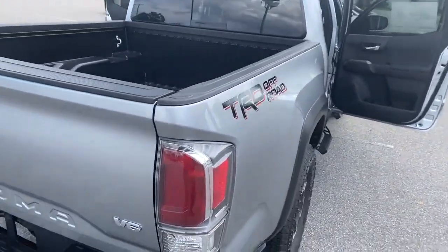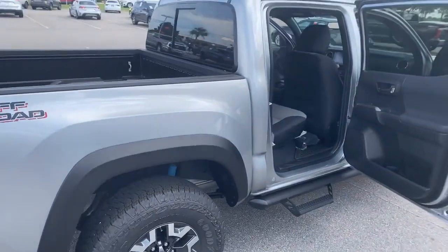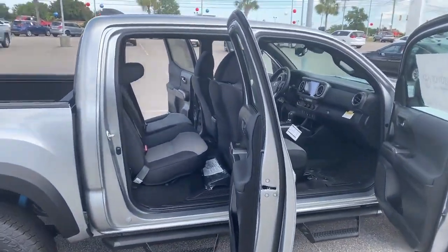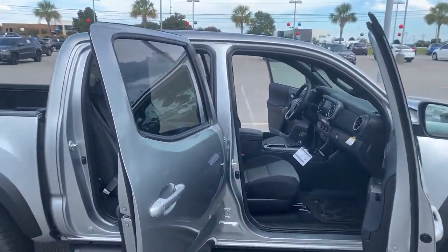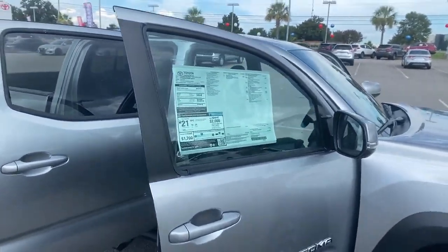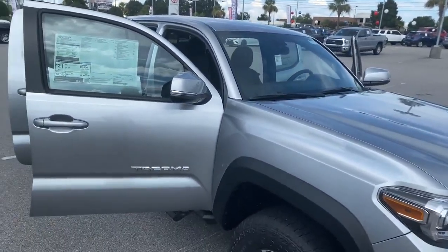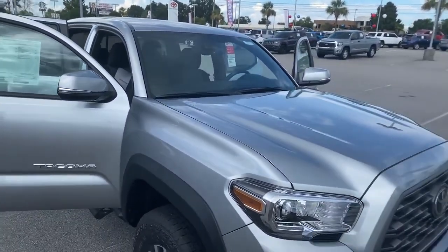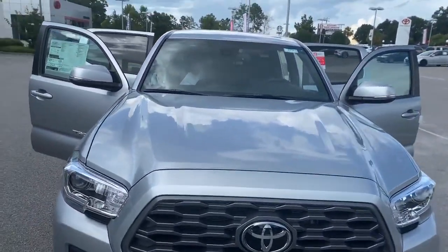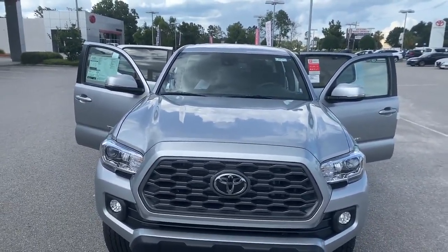This vehicle can be seen here at the dealership Monday through Friday from 9 a.m. to 7 p.m., and Saturdays from 9 to 6. You can also visit all of our new cars and pre-owned vehicles online at www.davisorangeburgtoyota.com. If you have any specific questions about this or any other vehicle, you can call us at 803-536-4512. I appreciate you taking a few minutes to watch the video — hopefully you'll come in and experience the Davis difference for yourself. Thanks for your time, and have a great day. Take care.